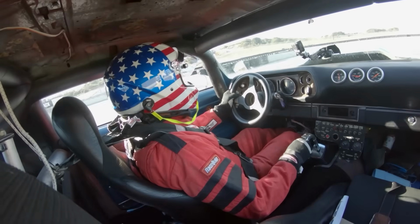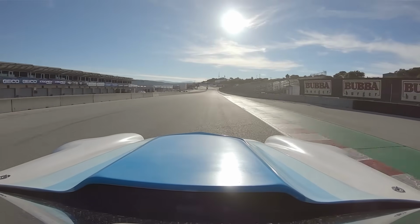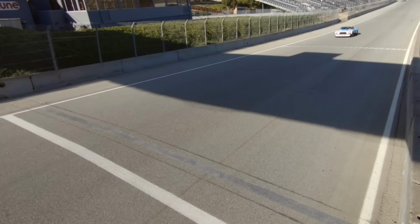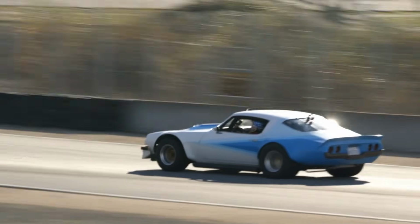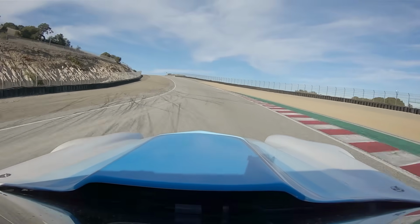All right, here we go. The tires are howling. First gear. I think he almost crashed at least 3 times on this lap. But dude, Rodson just crossed the finish line. He's not that far behind. 2 minutes, 15 seconds. Actually, with the tires warmed up, they're a little bit better. But the thing just has like no horsepower whatsoever. Oh yeah, I didn't even really need to brake there.